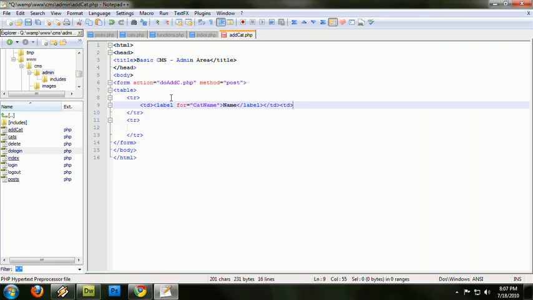Make another TD, it's going to be an input box, type equals text, name equals cat name.